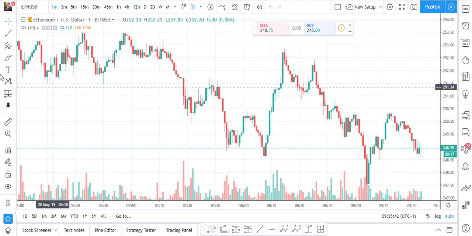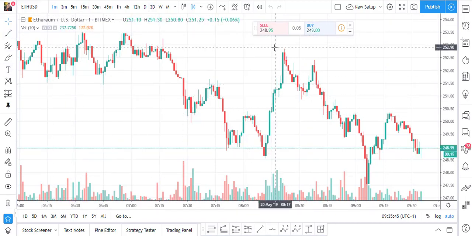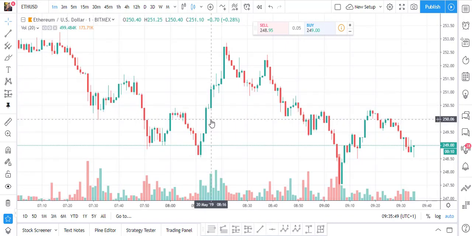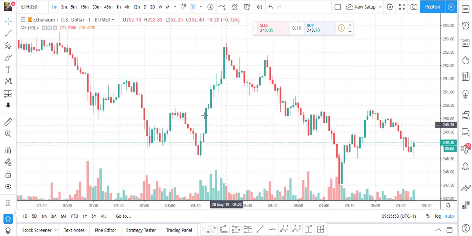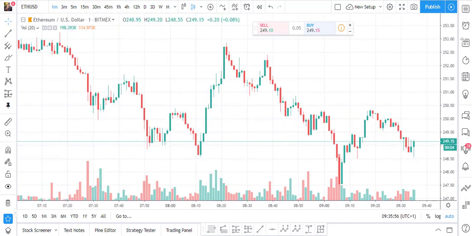So this is the absolute basic standard that you get, okay? You get nothing on it. You get volume indicator and candles. Candles. Everyone loves a good candle. If you don't know what a candle is, it's not the one that you put in your window. These are the candles that you want in your life.